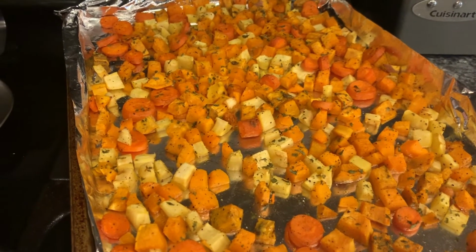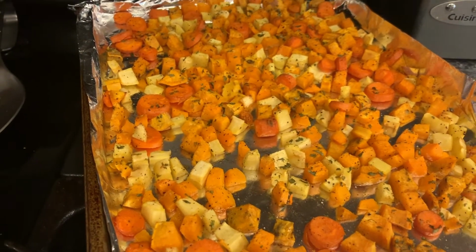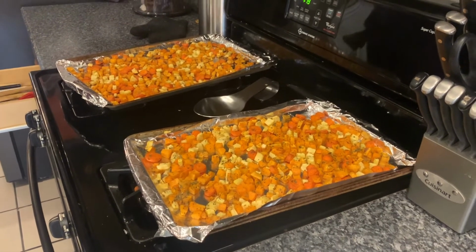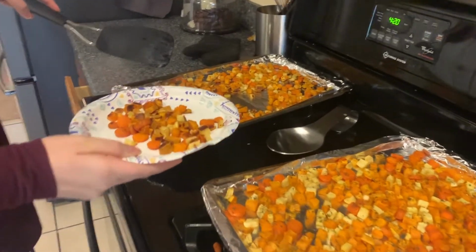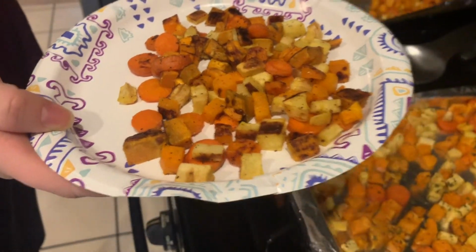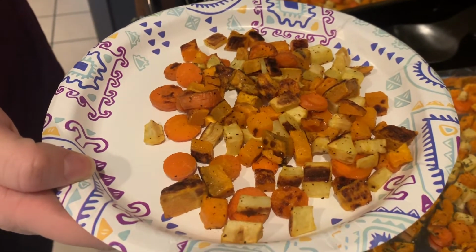Roasted carrots, roasted parsnips, and butternut squash. All right, so we're gonna go ahead and get this plated up. So the only rule is I have to eat a full serving, so. I don't know, you're the judge here. I don't determine what's a full serving. So that is gonna be a full serving, officially. That is a full serving, so I have to eat the entire plate.